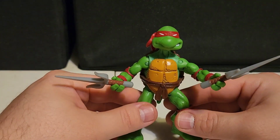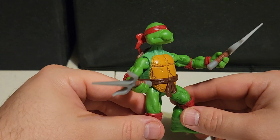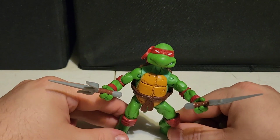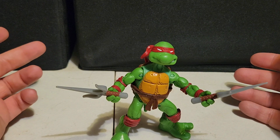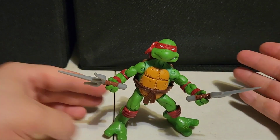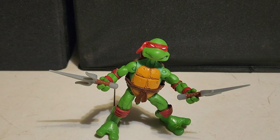Now, like I said, if you're paying full price, I'm thinking the price range for these would be about $15 a piece, about double what I paid. Maybe this is a $15 figure, but I like the $7.50. That's where I'm okay with. I probably wouldn't have bought these guys if they were $15 a piece. If I'm paying $60 for the set, it's less interesting for me than paying $30 like I did. So $7.50 is not bad for this figure. So I'll let that pass. But yeah, this is Raphael. We got one more to look at, so let's check him out.